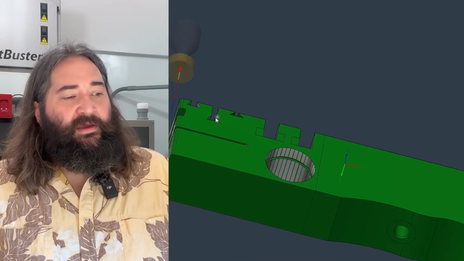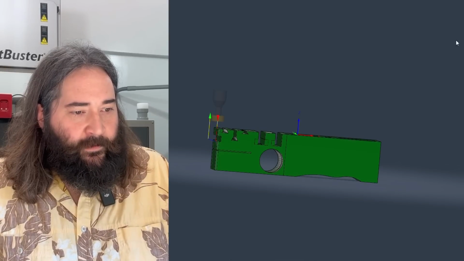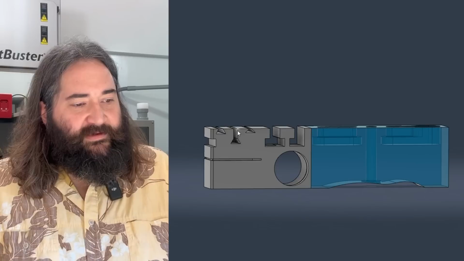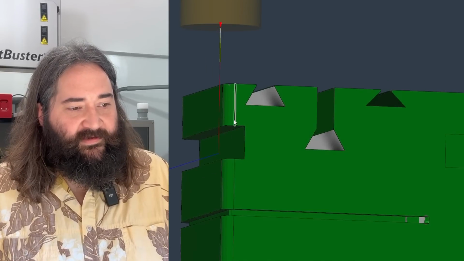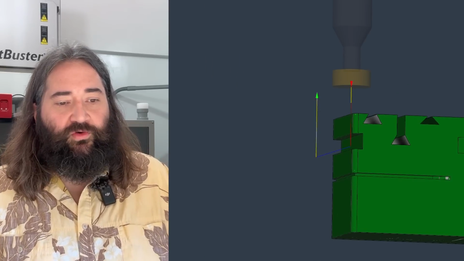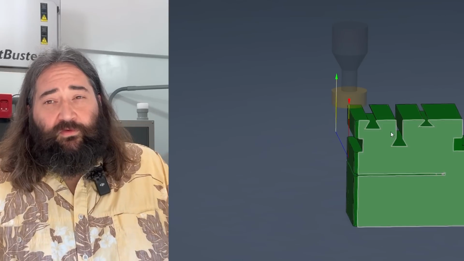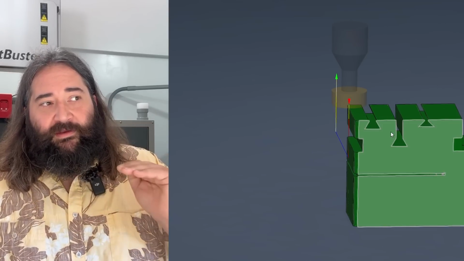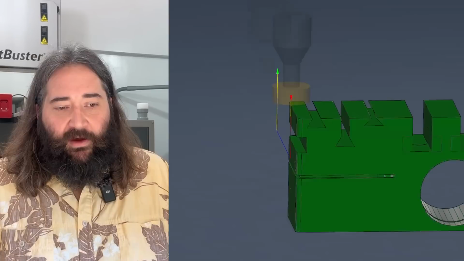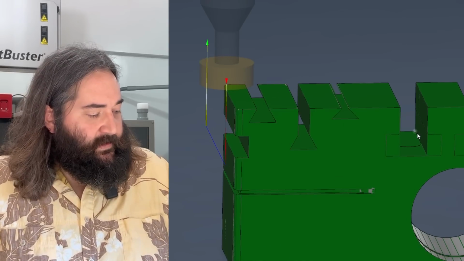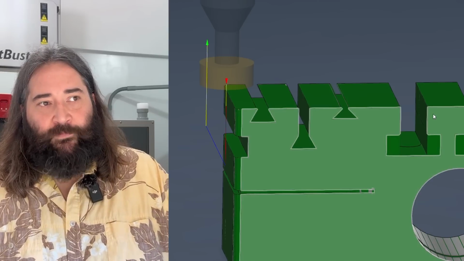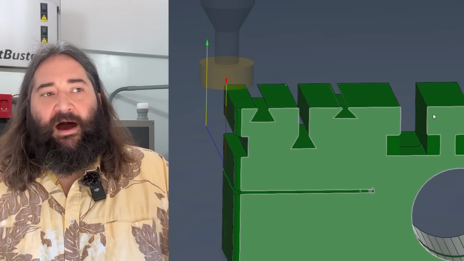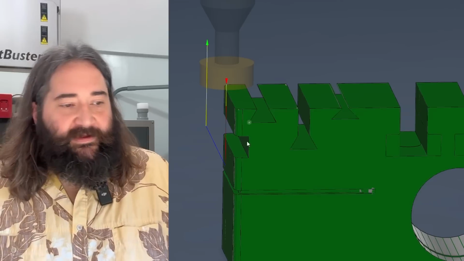Where we get into trouble is something that's more of a T-slot. So this feature is a T-slot. And what makes it different than the same cut feature over here, like this is a side groove, this is a T-slot, but it's the same tool. A side groove, it's only cutting on one side. You can take light passes to sneak into it. Whereas a T-slot, the nature of the width of the cut and the neck diameter means you can't take any roughing passes. It's one shot. And then you might be able to take like a light spring pass to clean it up.